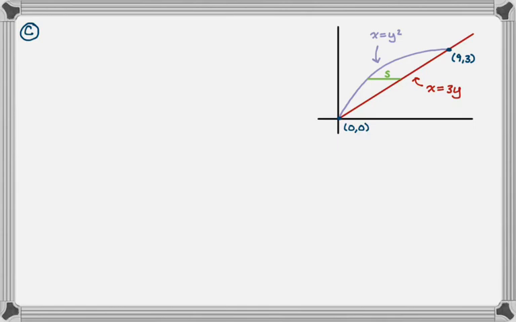So I'm going to write that as a function of y. And again, because it's with respect to y, so we're doing right takeaway left. So our side as a function of y, or the segment as a function of y, it's going to be right takeaway left. So 3y minus y squared, area of a cross section. So the cross sections are squares, so it's just going to be side squared.